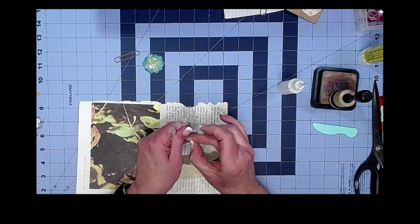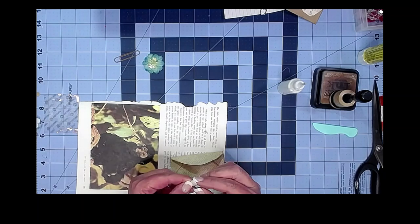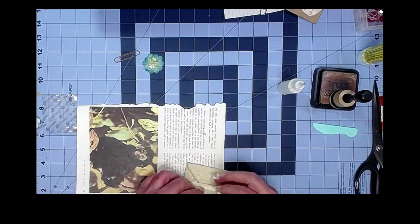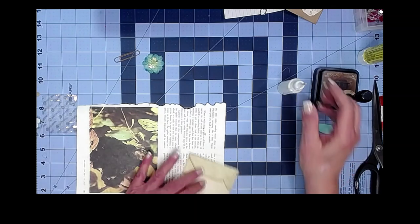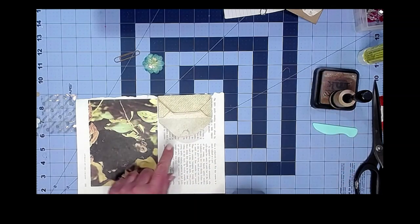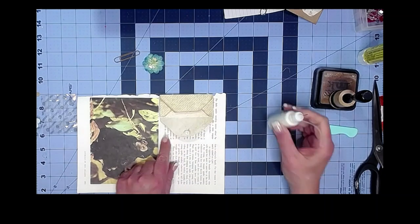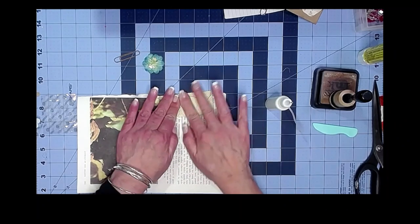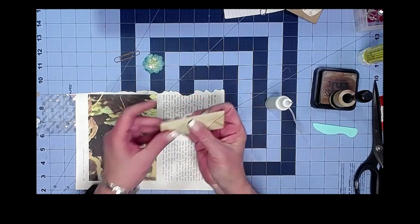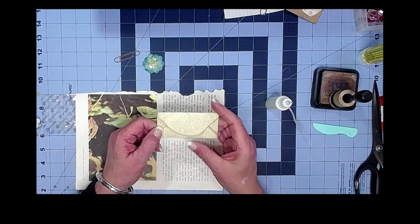All right. Just want one. It's so small. It's so small. And then we'll put it right here. I'm sorry, you probably couldn't see that. I've got it right there. You can tell because it's got glue from my fingers stuck to it. Put that there. Close it up. Boom. Oh, it's so cute, isn't it? We'll fold up a little piece of paper to put in there for journaling.